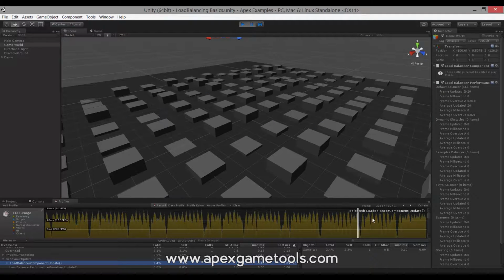So now if we look at that in the load balancer, it looks a little bit different. As you can see, we have the load balancer update here, and it updates for 1/10 of a millisecond, but it also only updates 20 of the pillars, because this is the standard or default setting for the load balancer. We'll see that in just a second, but this is the default for how many objects it will process per frame. So if we move along several frames, it actually does some work every frame. It will execute 20 of the 165 every frame, using about 1/10 of a millisecond every time.